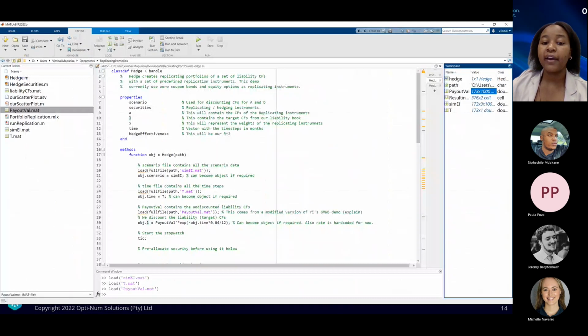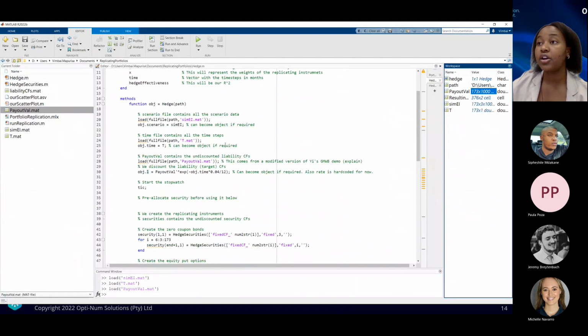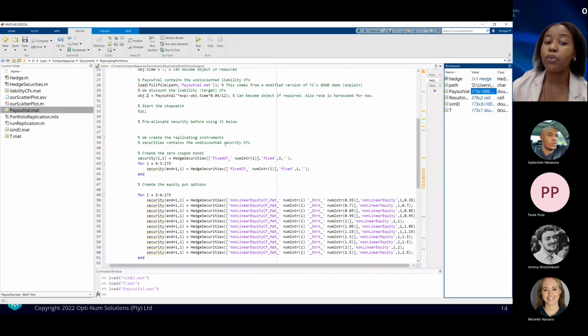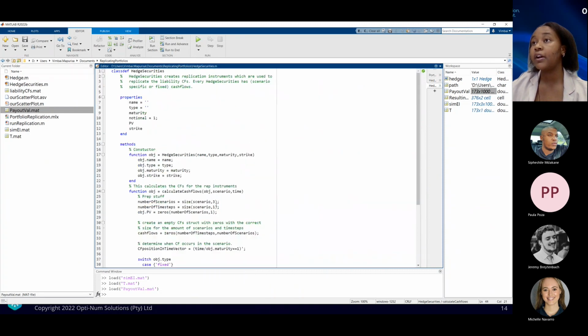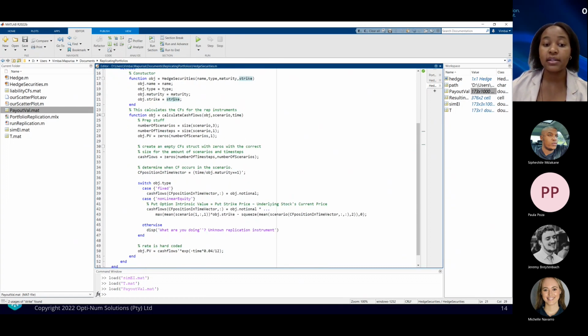Once we have the liabilities, we want to then create our replicating instruments. We create zero coupon bonds and the equity put options using hedge securities. We'll open hedge securities, which is another class that we have to then create the replicating instruments. In our hedge security, we need a name, a type, the maturity, as well as the strike in order to get our replicating instruments. We have two cases.